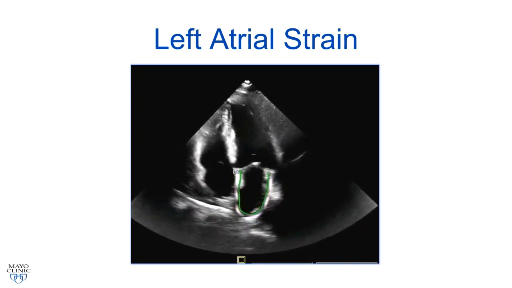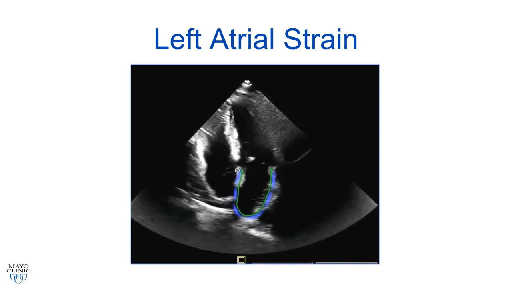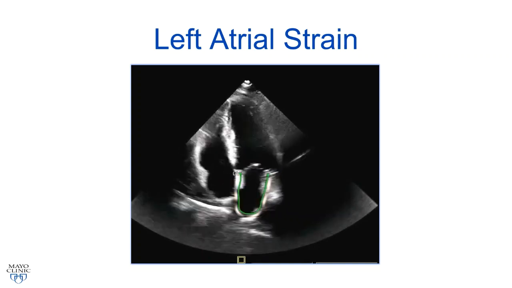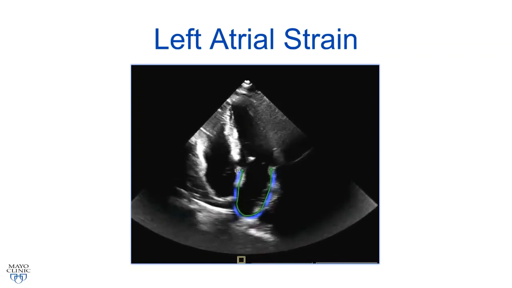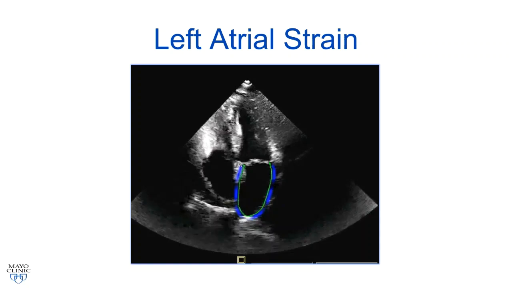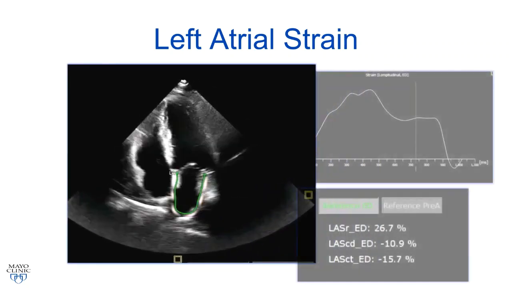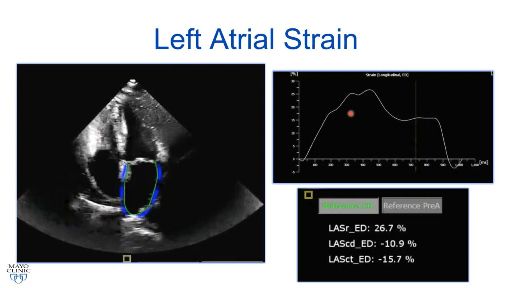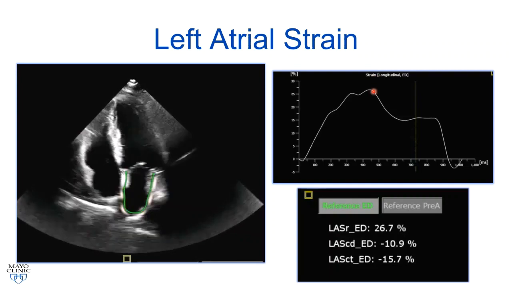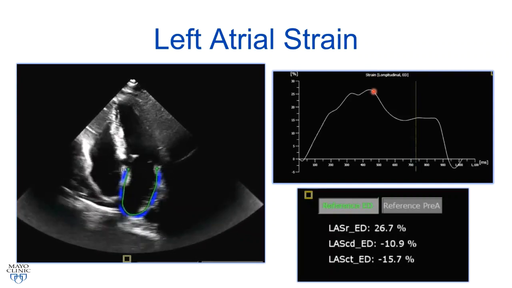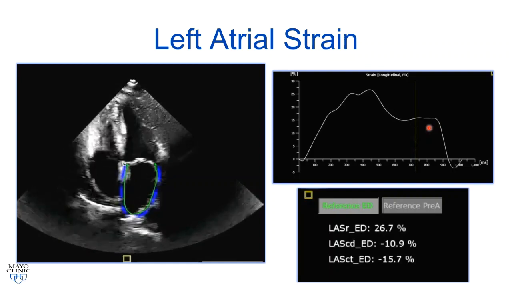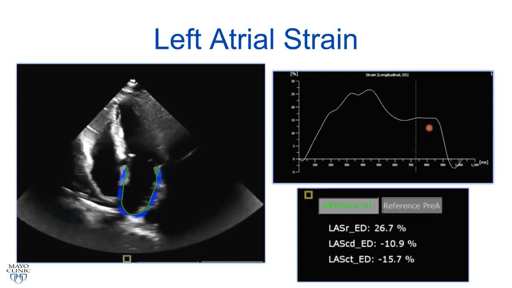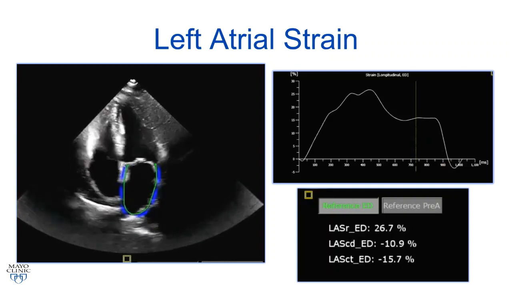Now, what about left atrial strain? We generally use simply the apical 4-chamber view, and we trace the endocardial border of the left atrium from the mitral annulus, extrapolating across the pulmonary veins and the left atrial appendage to the opposite side of the mitral annulus. We can then derive these parameters of left atrial strain. There is left atrial reservoir strain, a positive parameter as the atrium gets larger during ventricular systole. There is the conduit strain, which occurs as the mitral valve opens and blood flows from the left atrium to the left ventricle. And finally, there's the contraction strain that occurs during atrial contraction.